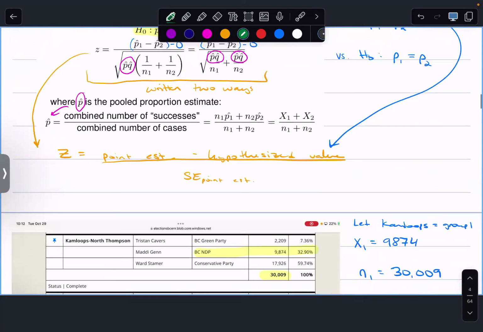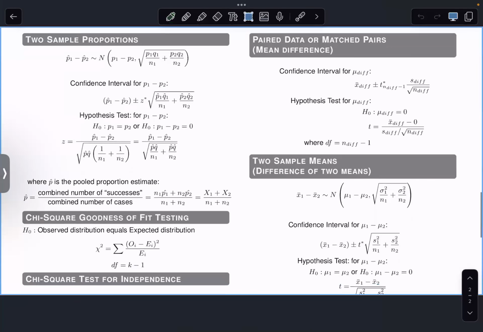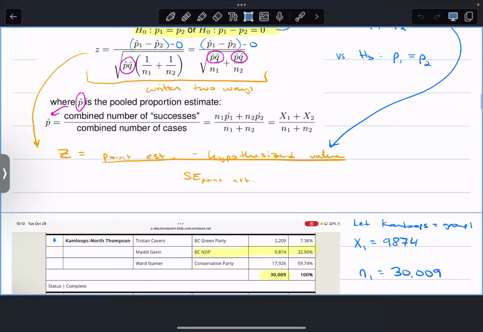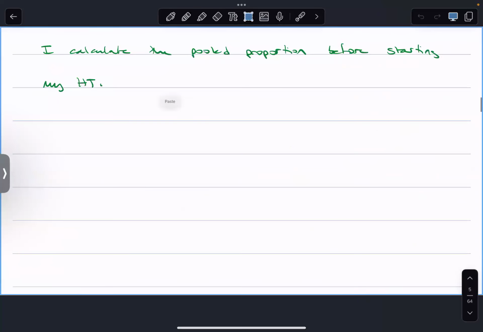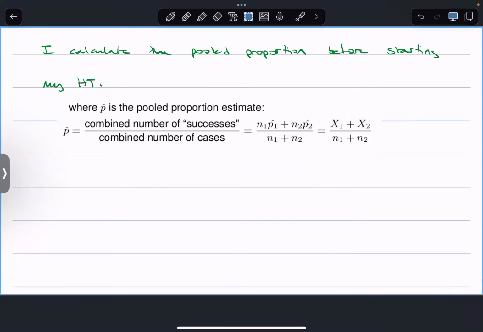Now, kind of overwhelming from your formula sheet, right? We have the pooled proportion down here. That's a lot of information. But it's because we might have different information in different scenarios. And so the pooled proportion is, I have X1 and X2 and N1 and N2. So why not just use that?